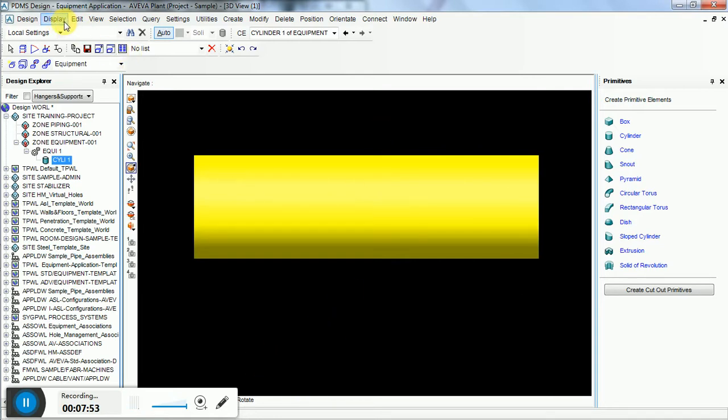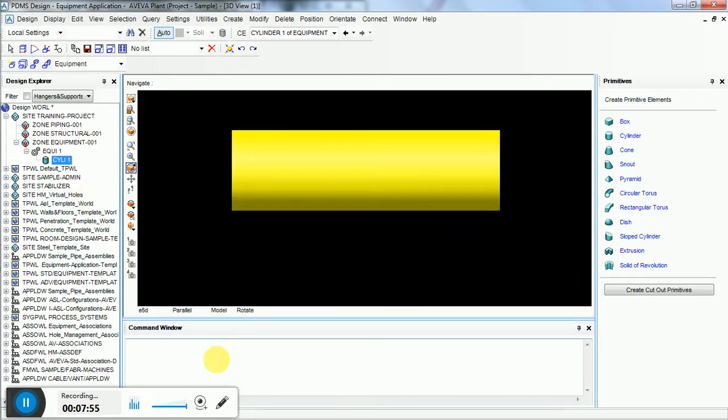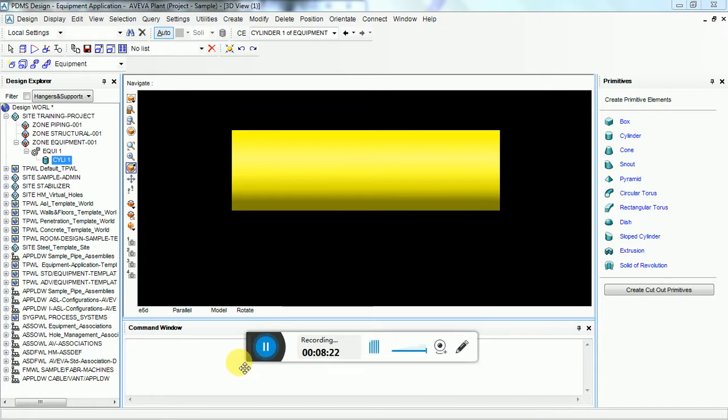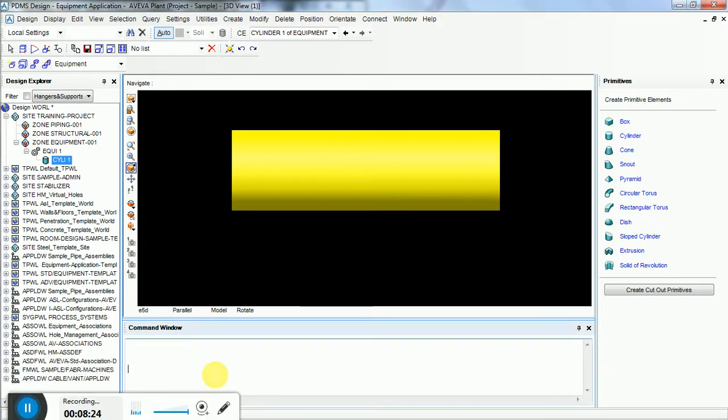So go to the display. In the command line, here is how to check the origin of the tank.